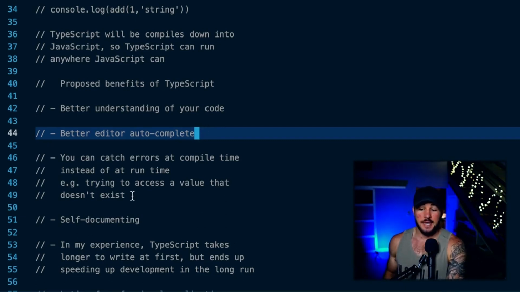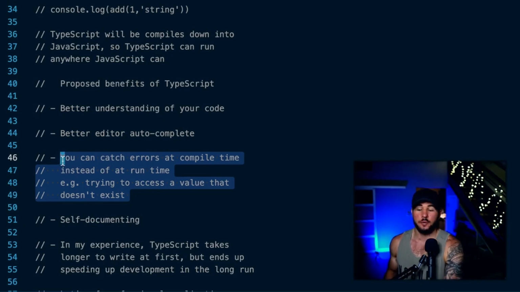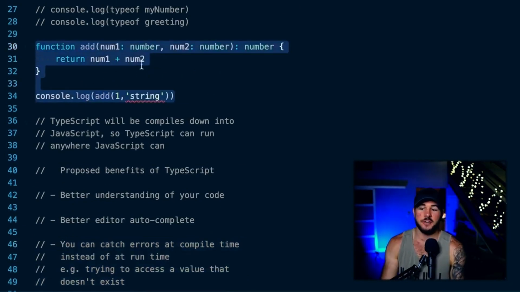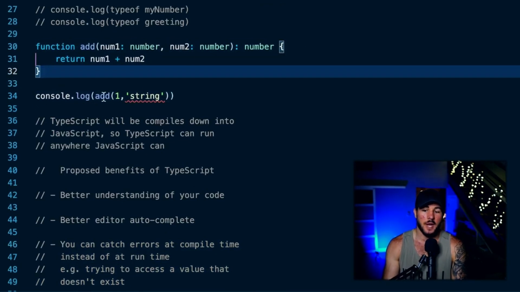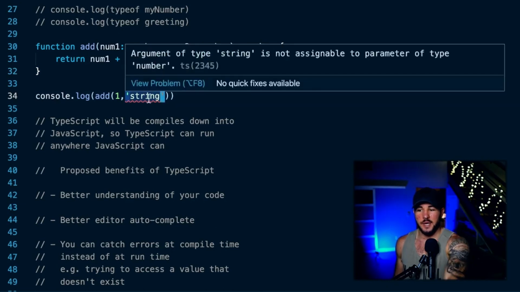Now, I would say potentially the biggest benefit of TypeScript is that it allows you to catch certain bugs or certain errors at compile time instead of at runtime. So for example, when I tried to do this with this function here, in which in my function definition, I assign my parameters to numbers, but when I called my function, I tried to call it with a string here. I don't need to run this function to know that I have an error here. TypeScript already knows, hey, what are you doing? You're trying to pass a string to a number parameter here. And it tells me right in my code editor, this is VS Code here. So at compile time, this is already giving me an error and I can fix it right away.